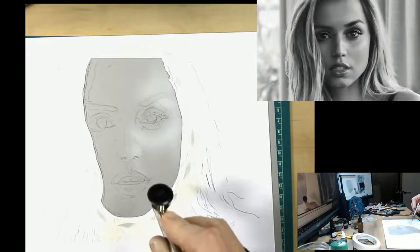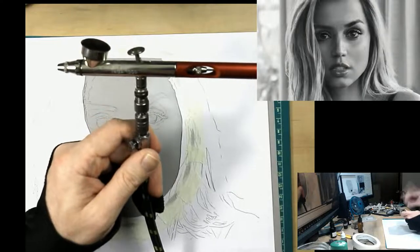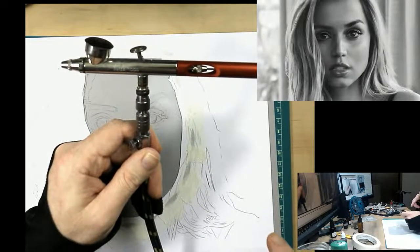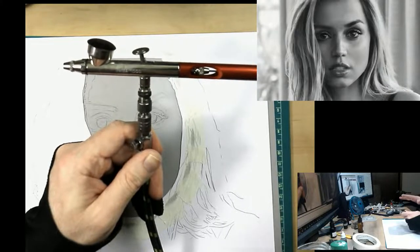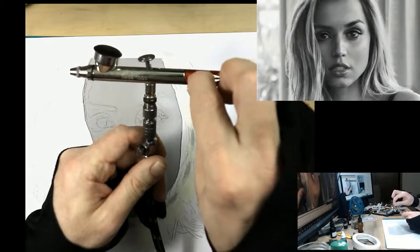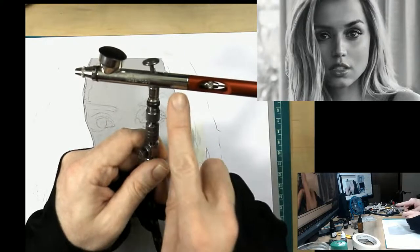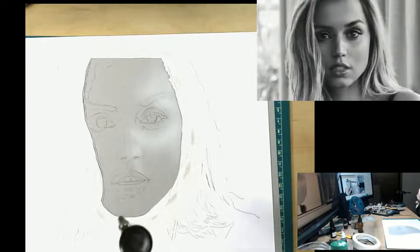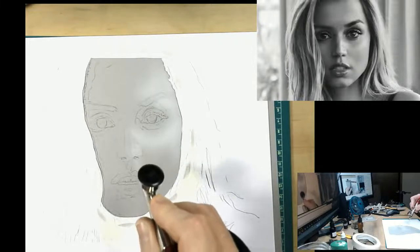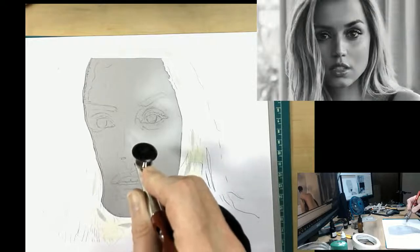Now over here, one of the reasons why I like this particular airbrush, this is the Thayer and Chandler Vega 1000. The Vega 1000 is really a fantastic airbrush. I'll tell you two things that are fantastic. There are no O-rings in this thing except for here. It's just a straight, perfectly cut tube where the needle goes through, so this thing is durable. Also, it has a 0.5 needle nozzle combination, so when you're working with something thick like this white mixture, you're not going to have any problems. And you're going to get a really beautiful atomization. So for this part of the job, it's the perfect tool for the job.